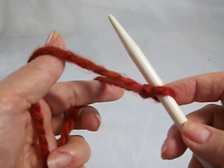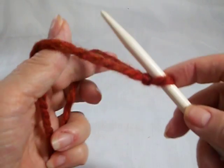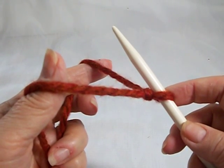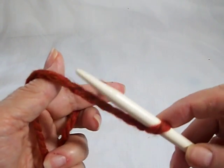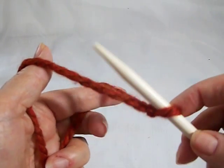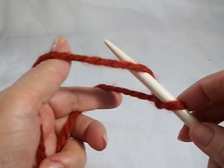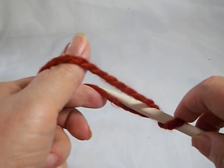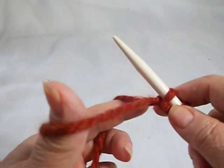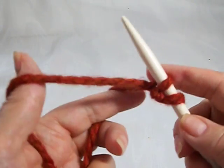And because this is our first standard long tail stitch, or our purl, we're going to next do the alternating knit stitch that comes with this cast-on. To do this, we're going to go under this strand of yarn, this top strand of yarn that's closest to the previous stitch, go under it, pick up the stitch from the index finger, and come back to our sort of slingshot position, and you'll see that we've cast on a knit stitch.